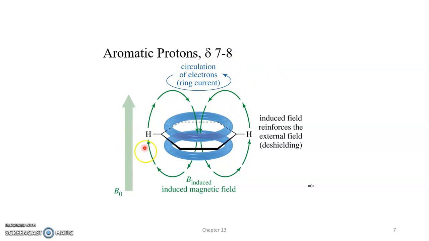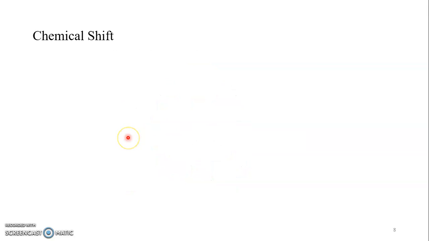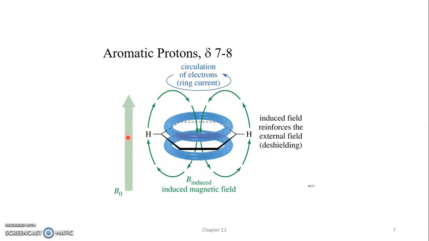Now these protons, that means the hydrogen atoms which are on the two ends, that is the para positions, are de-shielded, whereas these protons which are on the meta and also on the ortho positions are said to be shielded. Okay, so here it is supporting the para protons, whereas it is opposed by the ortho and meta protons.